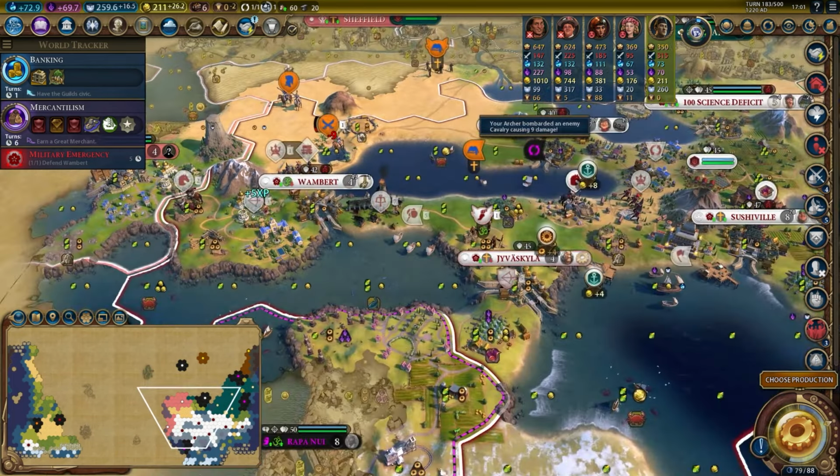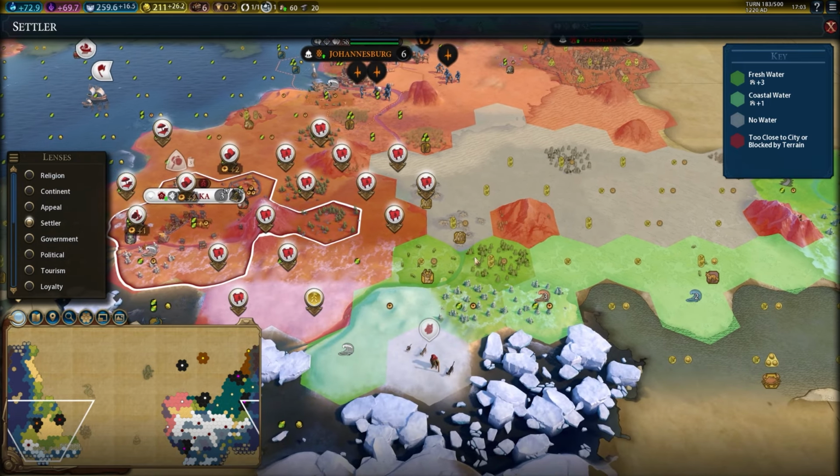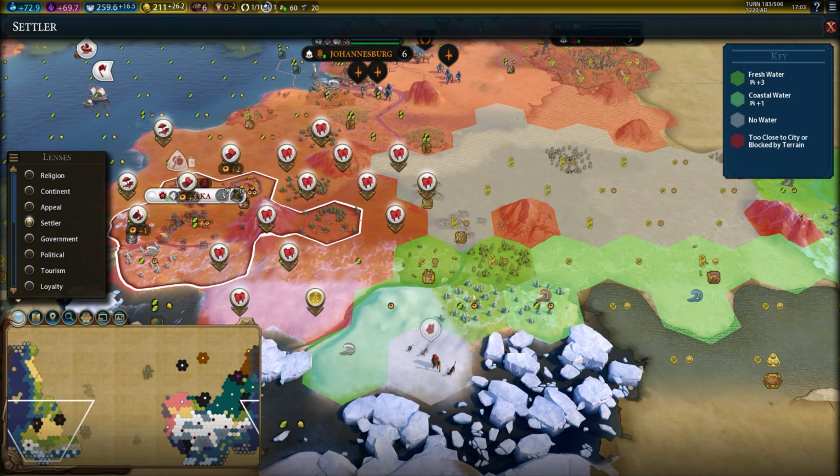Settling here. This is the highest quality land in the area. And that would mean preserve here on this stone. The positioning of this, however, makes it very awkward because I can't settle on either of these tiles and I need to settle on either of these tiles to be in range of this preserve. So that actually just doesn't work. So this would have to be moved. Not a good one.